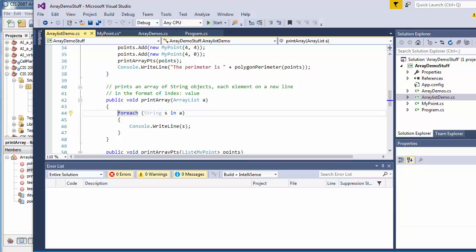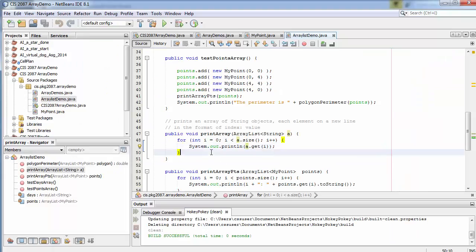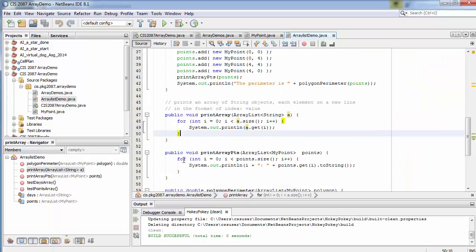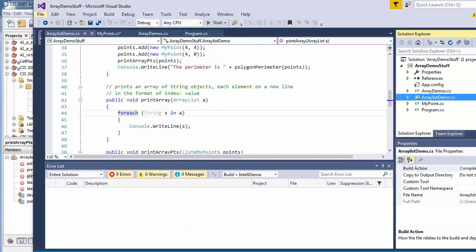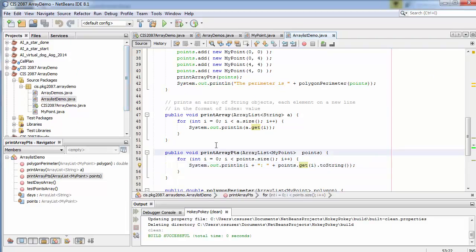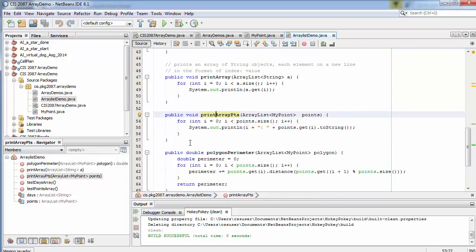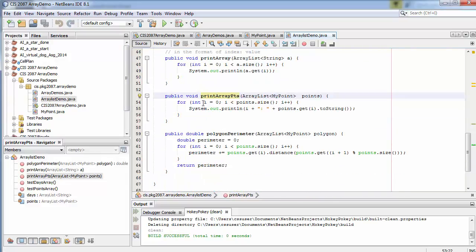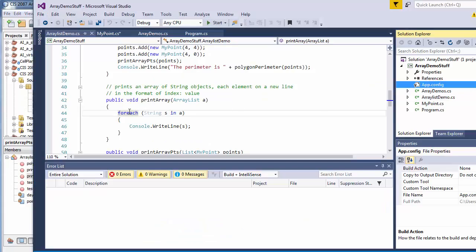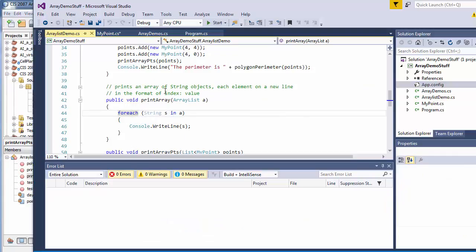And so rather than doing something like this where we say for i equals 0, i less than the count, and then we do something to get each element in the array, we'll use foreach. And in fact, we should be doing foreach in Java too. Java has a very similar foreach, so we should actually be doing that. But this is the example from Java 2, so I left it alone. But we'll be using this foreach more with this.